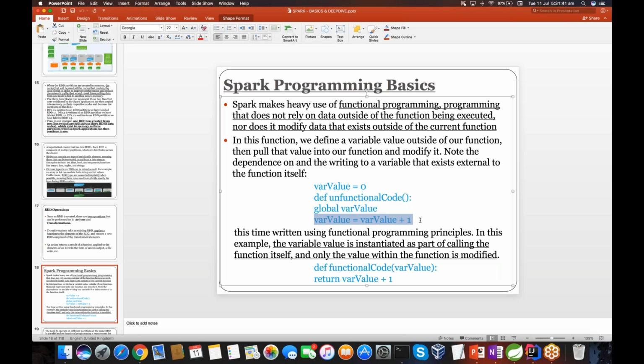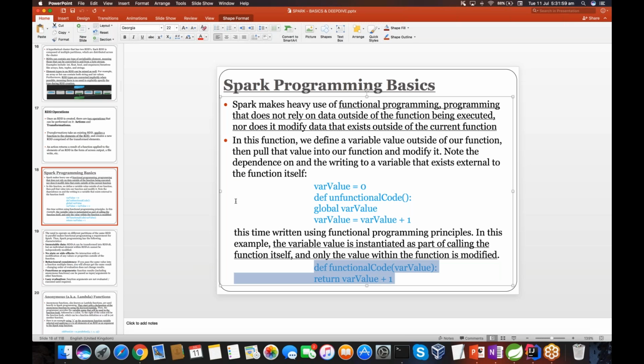As we are talking about the example of functional programming, to explain practically how it relies on the function itself being executed and it does not modify anything outside the function, that's what it is. Def functional code return val plus 1. That's it. Now, if you have any questions on this one, you can ask me.